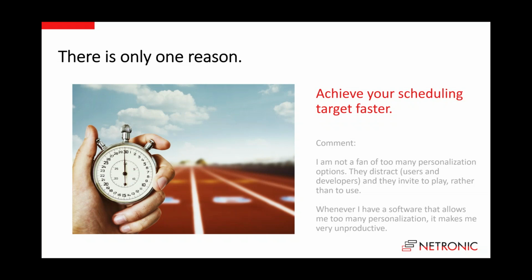And this is something that I observe with myself, and I ask you to observe yourself as well: how you interact with software and how you work with software that has a zillion options. When I come across software like this, then often I just start to play. I just start to test, and then I tweak it here and tweak it there. And then I find myself just exploring options rather than using the software.